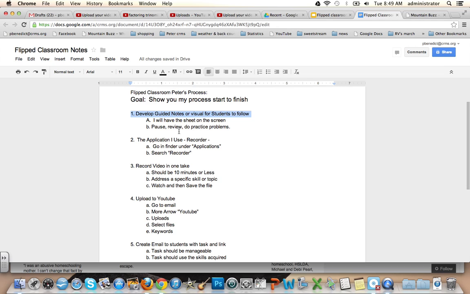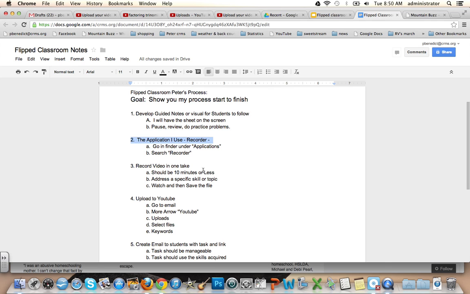Anyway, so you can see I just fill in the sheet, and I try to do it as quickly and as cleanly as possible. I will often pause the video and have them do practice problems or fill in pieces of information, and then I'll start recording again. This allows students time to think about what they need to do. I'm trying to have it be as interactive as listening to a lecture can be.